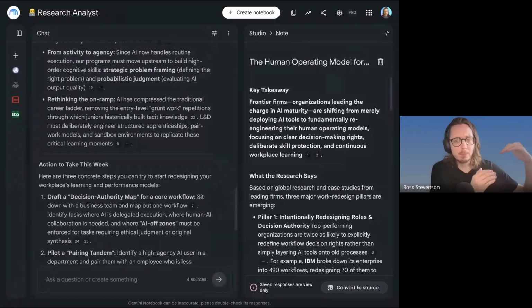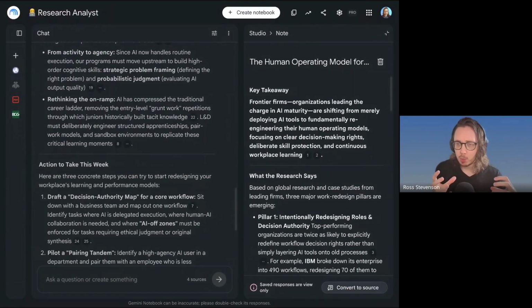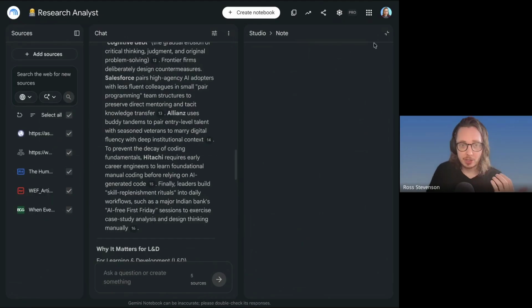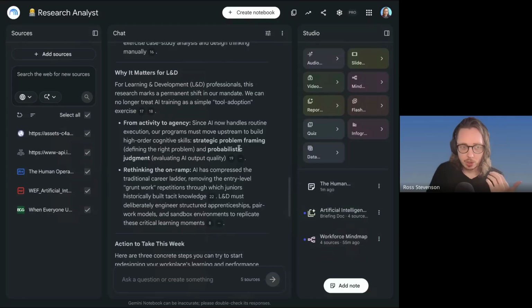You can do comparative analysis. How has the research changed? What's going on in the workforce? So all of the stuff that we've got on here right now is from 2026. Imagine in 2030, you've got this body of research, this body of assets that you can come back to, you can keep building upon, you can keep learning more stuff, and you can compare that to the state of the world, whatever that looks like at that point today. So we could convert that to a resource, and you can now see here on the left-hand side of my screen, that becomes a resource there.